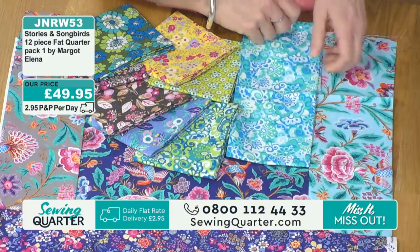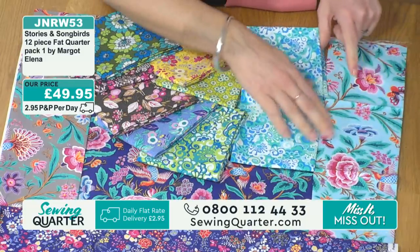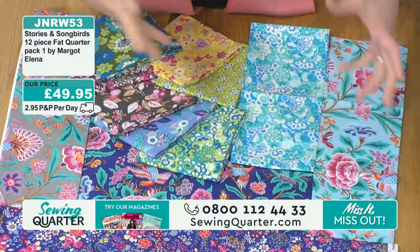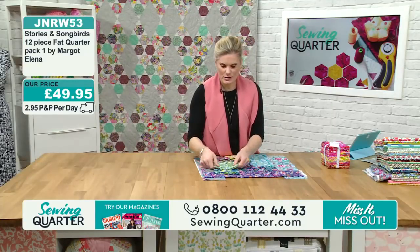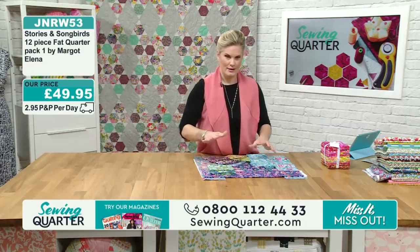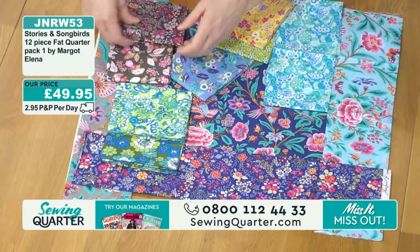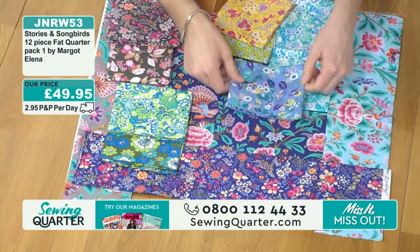And again, you know what we're just saying about ranges. You might want to use that with that because those colors really go. But look, you've also got that color in there, which is picked out in there. So if you want to, you can get really creative with these. Now over here, those colors work together over there. I love these. Oh, they are summer and wonderful and fab.